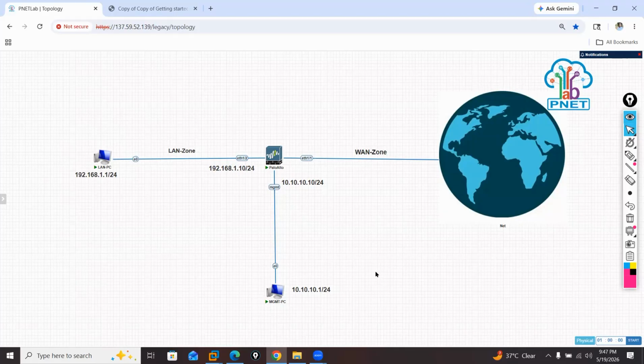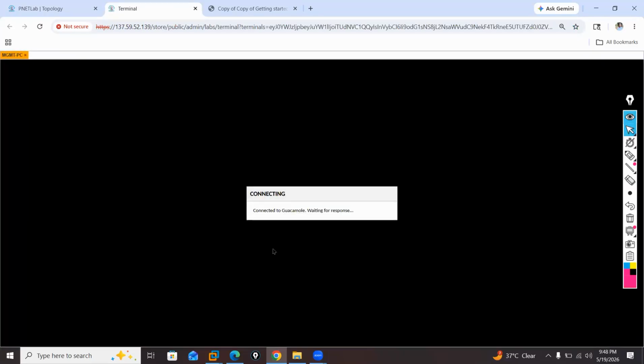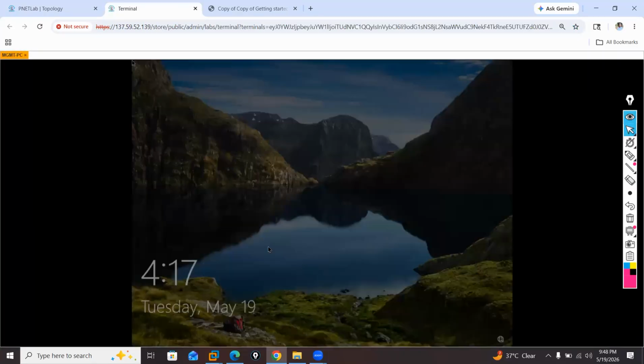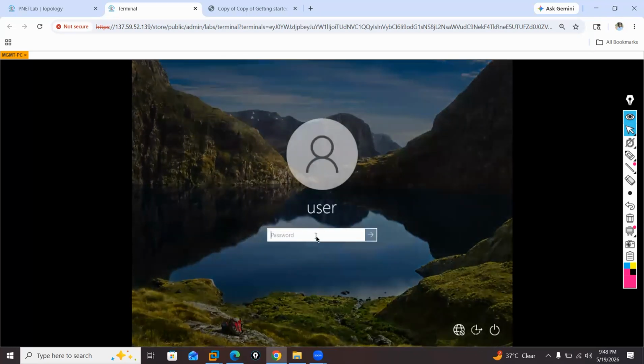So guys, through this way you can configure your lab under this Pnet lab. Here we started all the devices and double click on your management PC. You are getting a prompt here. Click on next. This one was your PC, guys. Click here and give the password here, guys. Password is test123 only. This is a virtual environment. Test123. Let's wait, guys, for some time because it's not coming up.